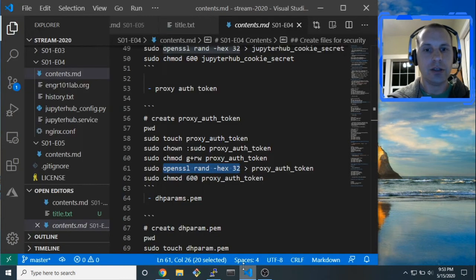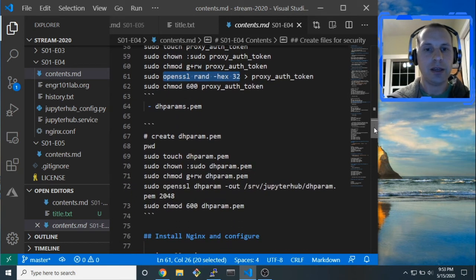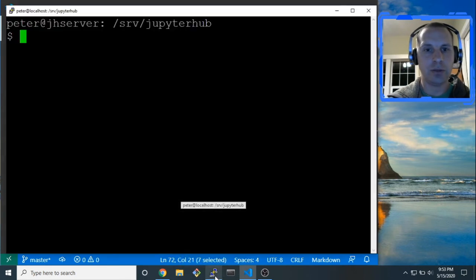So one last security file that we're going to create is this dhparams.pem file. And we'll do it in basically the same way, except the OpenSSL command is this dhparam command. So I'm not going to do all of the directory listings like I've done before, because hopefully you get the general idea of what we're doing.